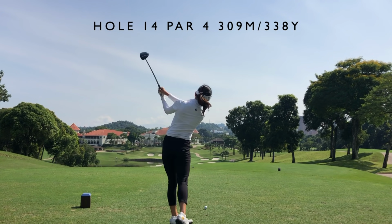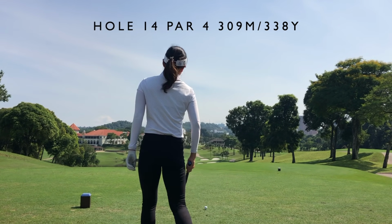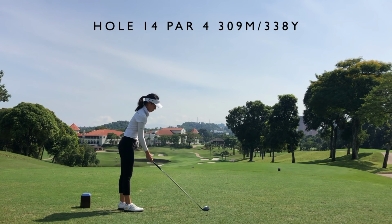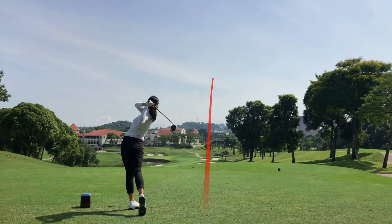So next hole is hole 14. So this is the stretch of holes that you can kind of try to take advantage of because they're a little bit shorter as compared to the last few holes. So for this hole, I'm hitting a 3-wood, and really what I want to try to do is, well, number one, make sure that you hit something that is going to be right enough that you don't play with that hazard at all. And then after that, it really comes down to luck and what kind of bounce you get.